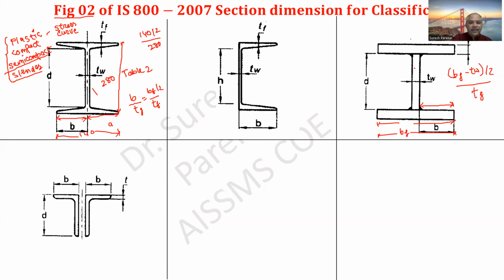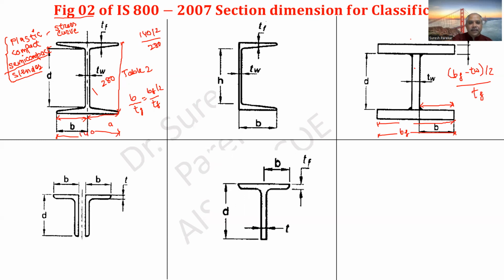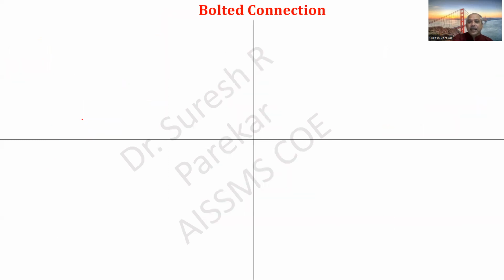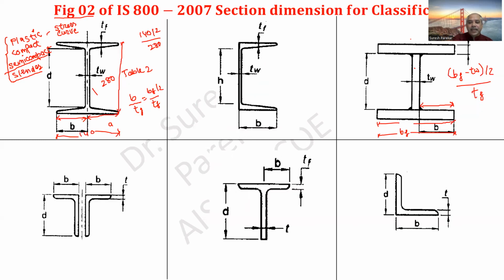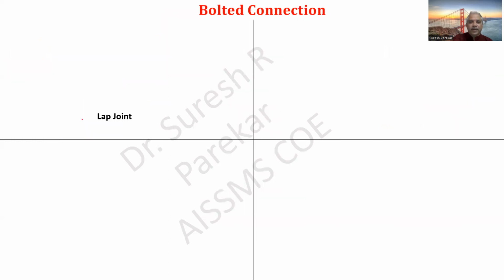Same B, D, we do not have that much part. We have same. Then T also, we have overall depth, and B that is again from center, and angle section that is B by D. That we know already, we have solved many problems.